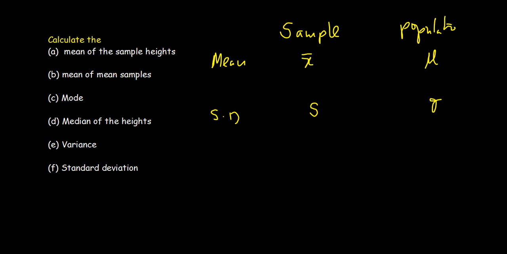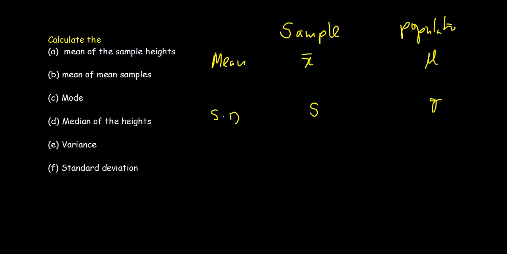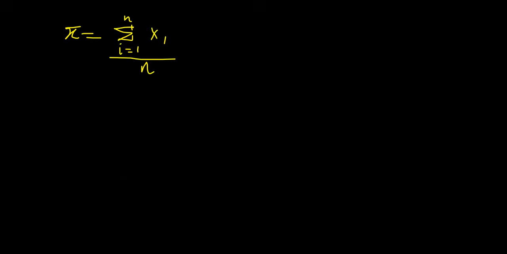Now I want to find the mean of the sample means. We have determined the mean of each sample, and now I want to get the mean of those means. That is going to be given by mu, and then we put the mean there. Remember, mu represents the mean of the population, and x-bar is the mean of the sample, but we are finding the mean of the means. So that is how we write it. I hope we get that.